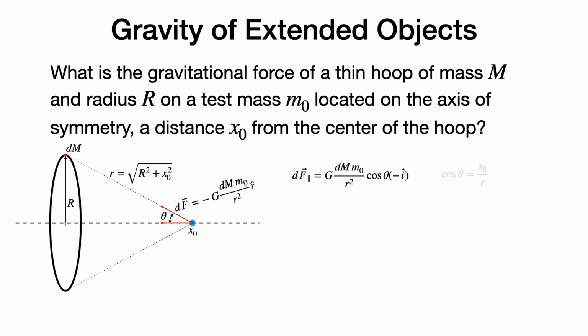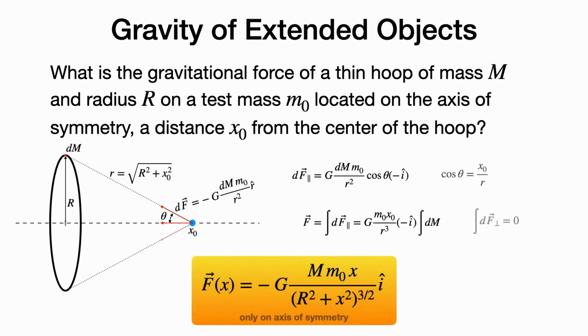So in all cases, only the parallel components of the force matter in calculating the gravitational force. Knowing the angle theta between the axis of symmetry and the direction of the force at some point, we can calculate the parallel component of the force. It will act in the minus i hat direction here. And we can then integrate these up all the way around the hoop. Now, fortunately, all the components of the integral are constants, and we simply have to sum up over all the different pieces of mass dm, which just gives us the total mass. And of course, the perpendicular components all integrate to 0.